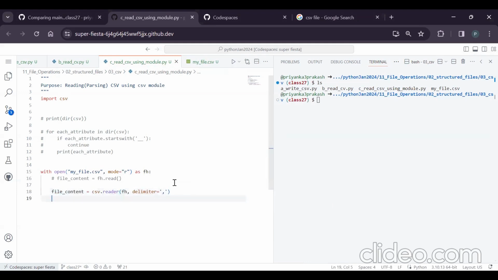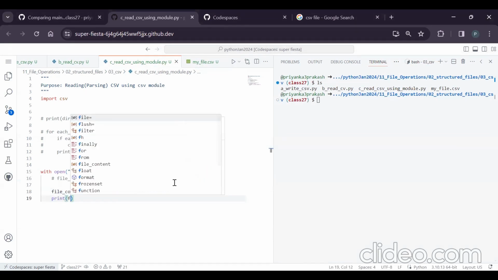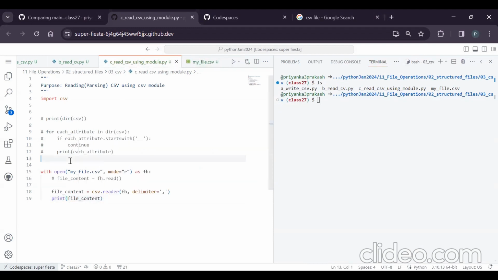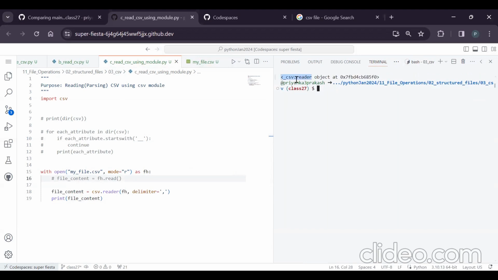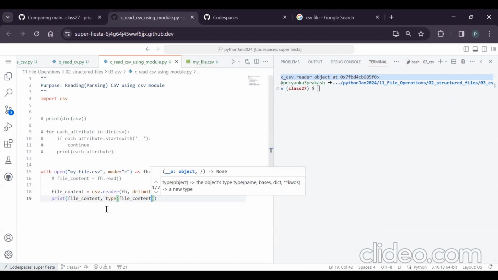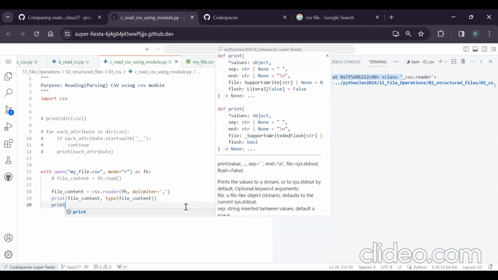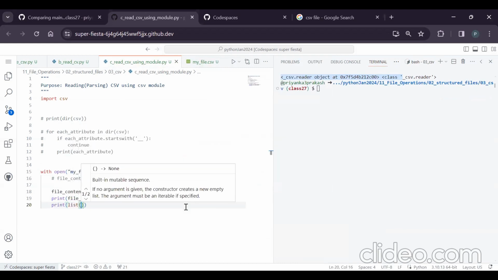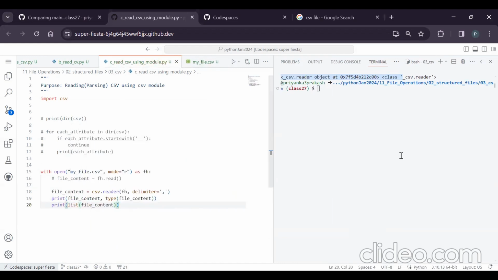file content. So in a very smart way I'm doing it right now. If I ask, what is the file content? Earlier, you remember when you did a dot read, you got the entire content. Now if I do the same thing, you got an object. Sir, why is it like this? If I ask the type of this file content, you can notice it is a CSV reader object. So then how to get the values? It's an iterator object. If you want the values, you need to do list, which converts to a list, or to another tuple, or anything iterable, or you can loop over it.